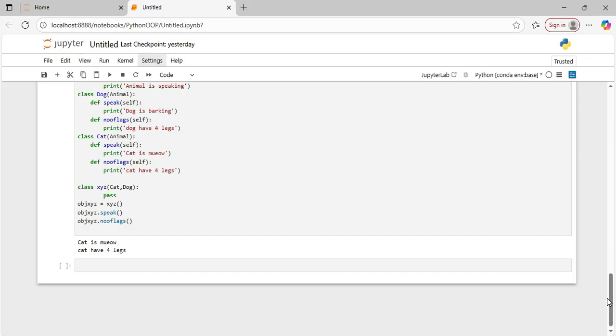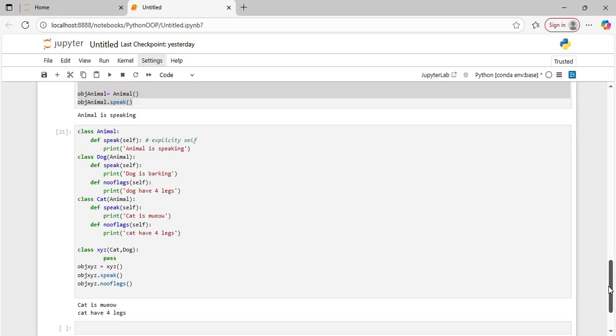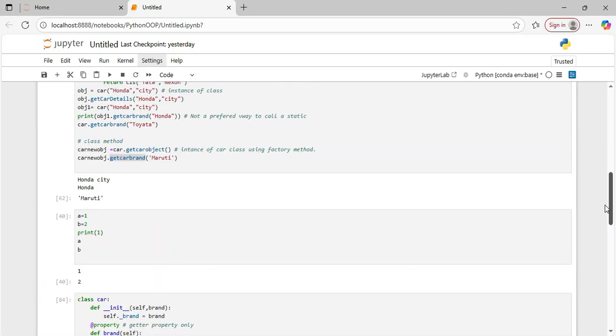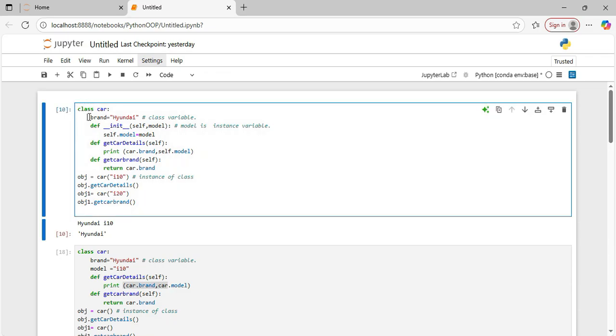Sir, I have one question. Yes, Suraj. When we create a class and an object, like obj is equal to Car, passing a parameter.